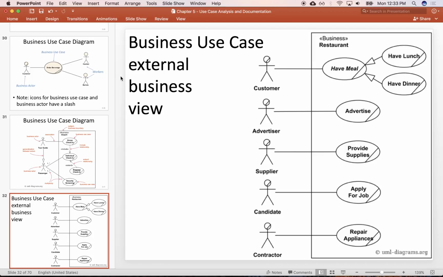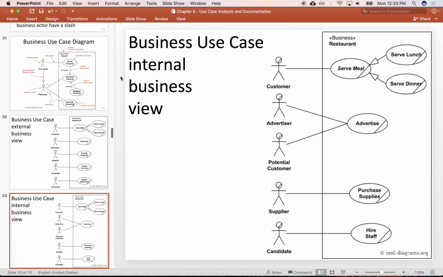Certainly, oftentimes we're not going to try to tackle the entire business. Oftentimes, projects come in to facilitate the candidates or the suppliers or the advertisers or one specific subset of these actors, right? Certainly, the business use cases will be much broader and consider much more fundamental questions about the business itself.